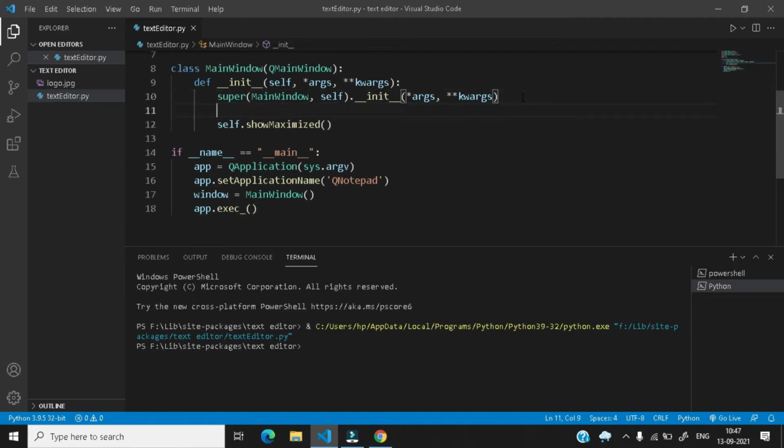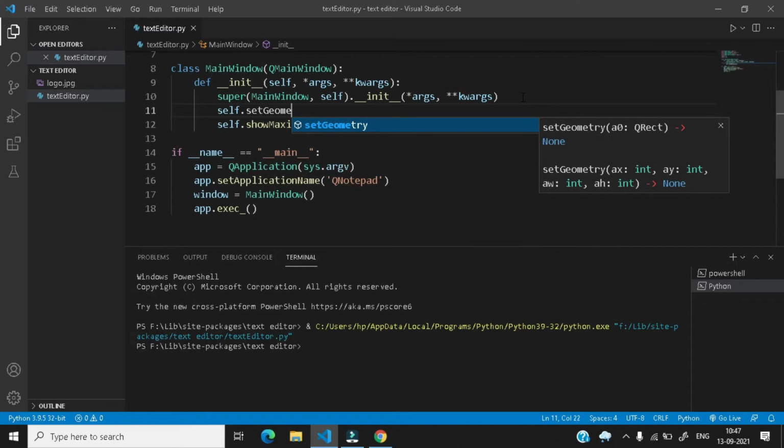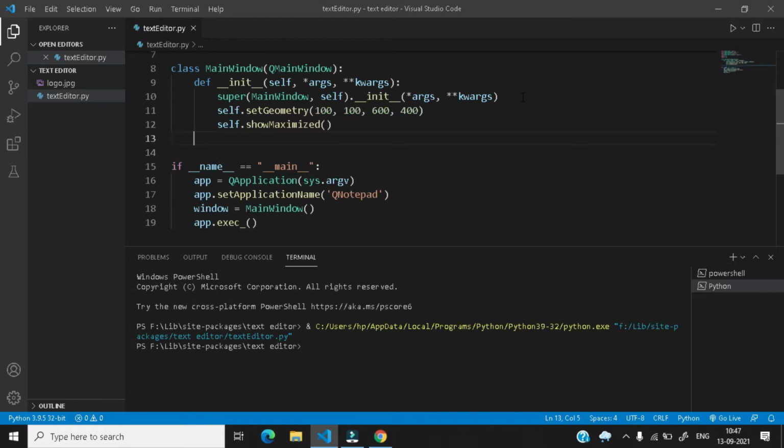So just look here, self dot, the first function is to just set the geometry. So first in the x direction 100 and in the y direction 100, then comes the width which is 600, then comes the height which is 400. Okay, we are done with it, and after this line here we are going to make a layout actually.